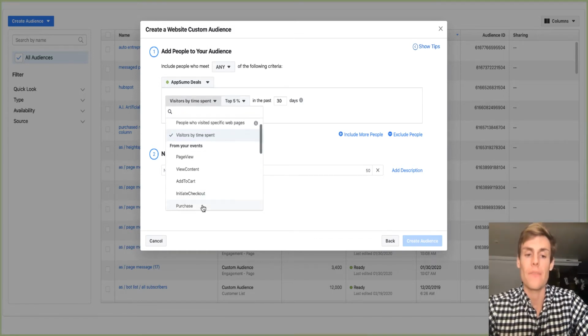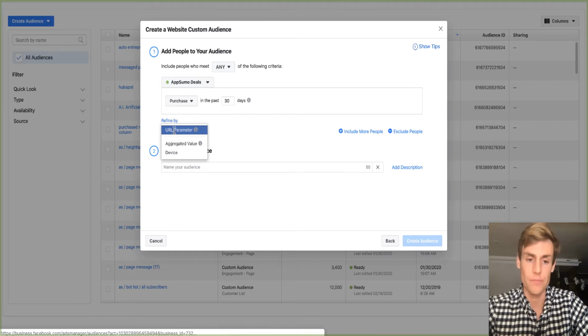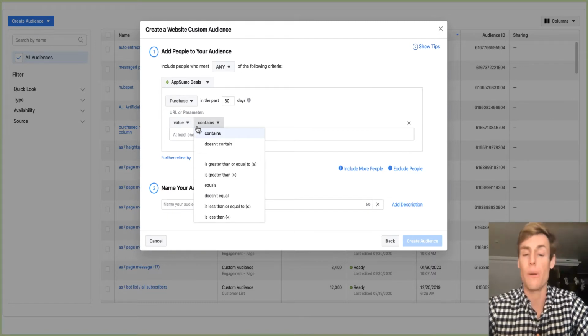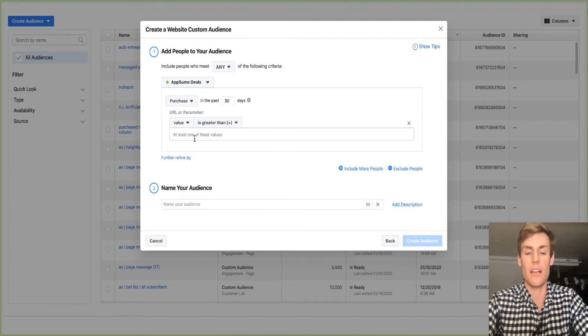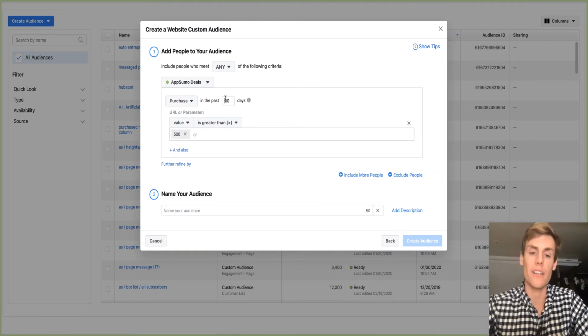That really works well. Now what I really like to do is get high LTV customers or high average order customers. So you want to go here and you want to use parameters. Under parameters, you can actually choose value, for example. When you're looking at value, you're looking at a purchase value. So you might want to say, okay, I only want people in this event, in this group that have spent over $500. And so you can now create a really highly engaged audience. You can even create this at 180 days if you know that this is going to be a small segment. You want to have about 500 people in there at the minimum. So you can really narrow down these custom audiences and make them really high intent.